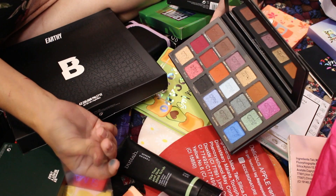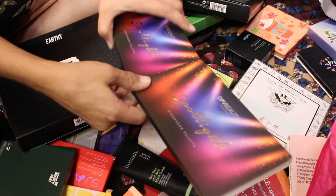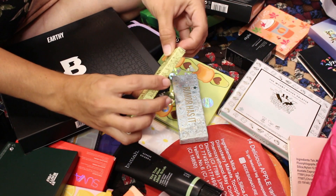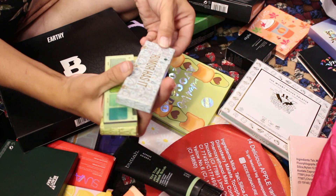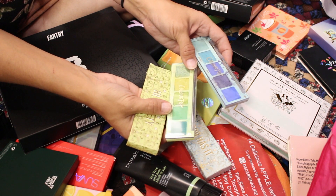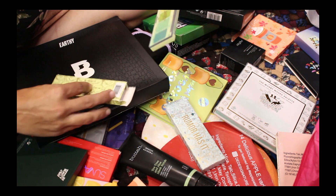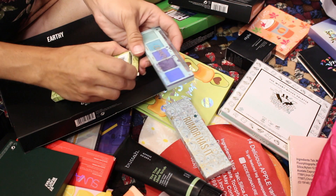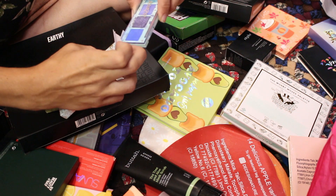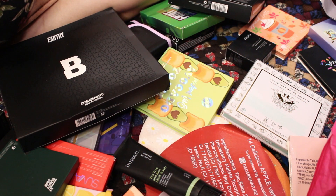Color Pop High Society and Rumor Has It — got them and then they got a little beat up in the mail and one shattered during the move. I thought they were super cute when I picked them up but I'm so late to them — are they even available anymore? I'll clean them up and sell on Mercari, hopefully repress the shattered one and bundle them at a discount since they're a little beat up. Bummer I never got around to those.